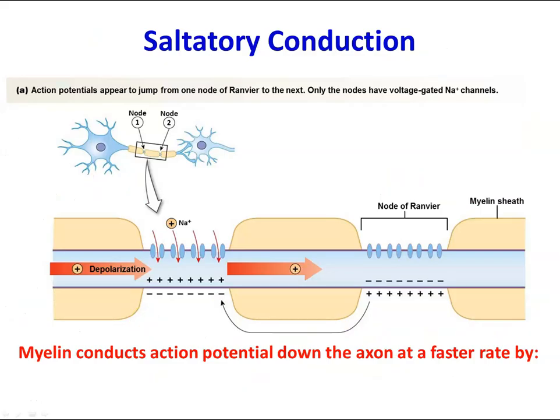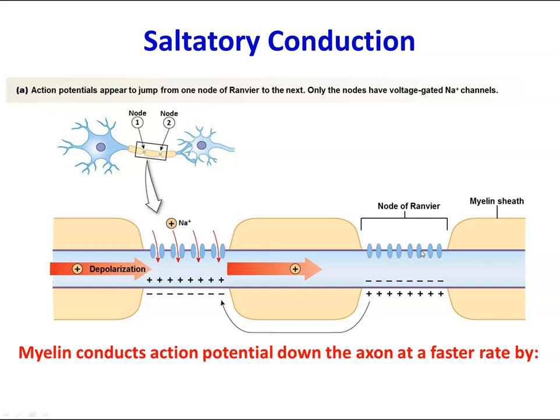Here's a diagram showing you folks saltatory conduction. And all that means now is I'm propagating the signal, or starting depolarization, at the nodes of Ranvier. And that's why they call it saltatory, because it looks like the signal's jumping. It's not really jumping. It's just coming in through the node and traveling very, very fast because of the myelin, and then having the signal depolarize again at another node. So myelin allows you to have a faster signal. Okay, if you want a fast signal, you have to have myelin. And this is how myelin allows you to have fast signals.